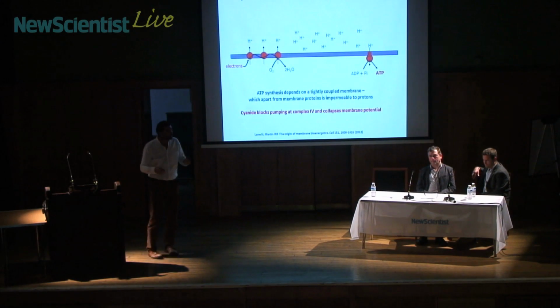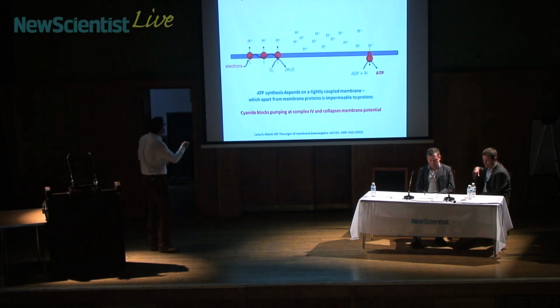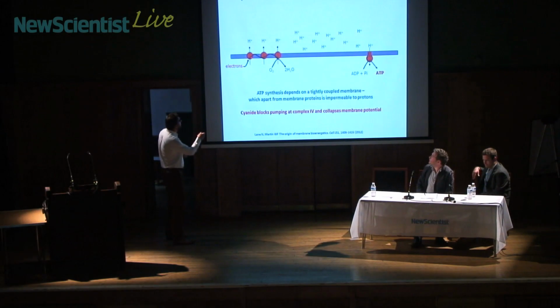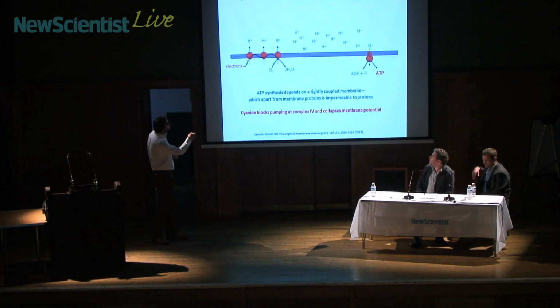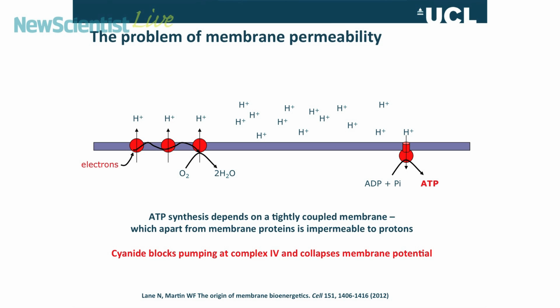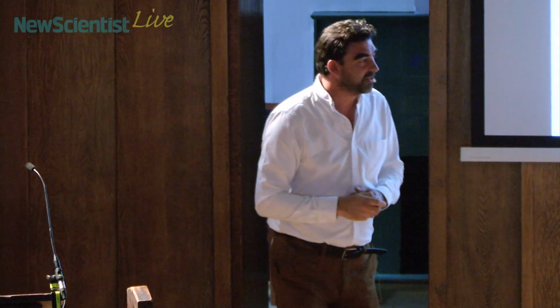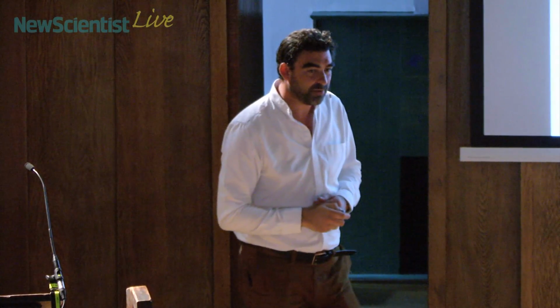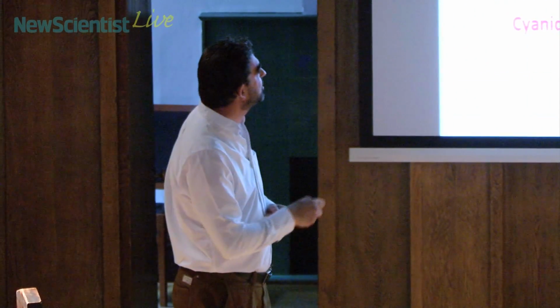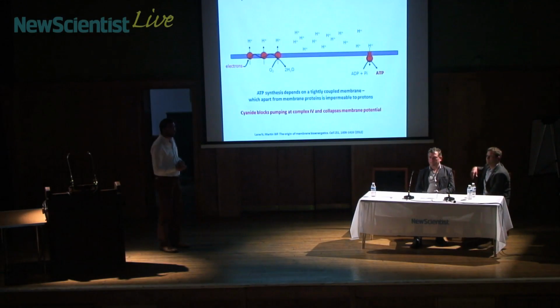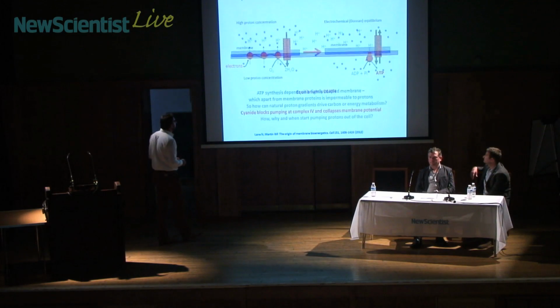So this is a reminder of what's happening in you. So we have a flow of electrons coming from food, going to oxygen. This constant current of electrons is driving proton extrusion across the membrane, and that's driving ATP synthesis. Trouble is, cyanide, for example, if you take a cyanide pill, it binds to complex 4 right there, and it blocks that constant flux of electrons, which is why cyanide will kill you. And so if you're not pumping out protons all the time, you've got a problem.